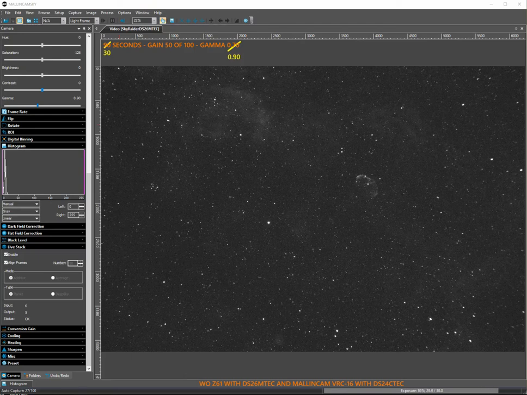I wonder if it shows up in Sky Safari Pro. See if it finds a propeller. Nope, they don't have a propeller either.